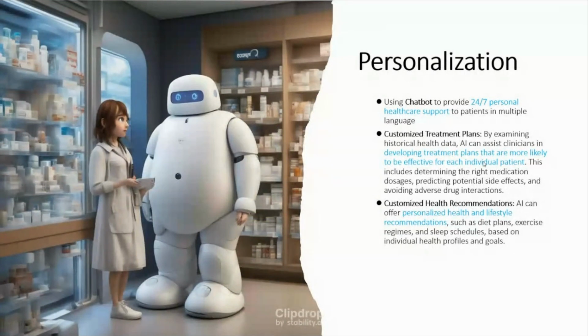So secondly is personalization. Personalization is very simple. Like everyone knows already, we have a chatbot, and the chatbot can personalize to your needs. You can ask the chatbot to become your lover or become your doctor also can. Then it can also help you customize your treatment plan based on your past data. You feed a lot of data inside. Since we feed our data inside already, we can also feed our health record inside and it can give us personalized health lifestyle recommendations.